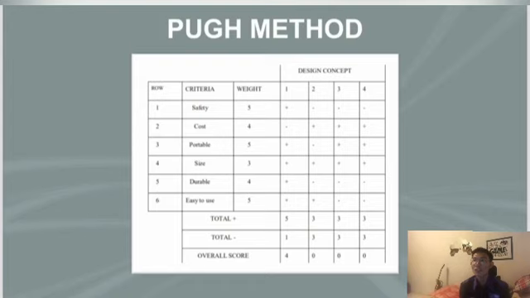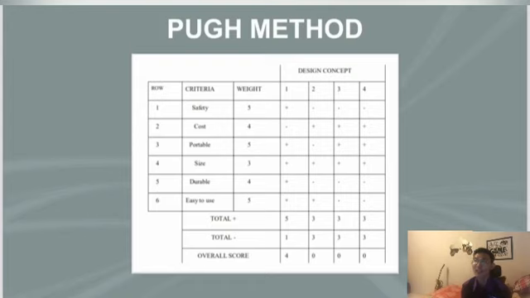We go to the proof method. The score based on the supply criteria is shown in the table above. The computation comprises 6 weight factors for evaluation: safety which is 5, cost which is 4, portable which is 5, size which is 3, durable which is 4, and easy to use which is 5. Those criteria are based on essential stair climber trolley properties, with weight being the most critical of the factors. It is ranked from 1 low to 5 high.